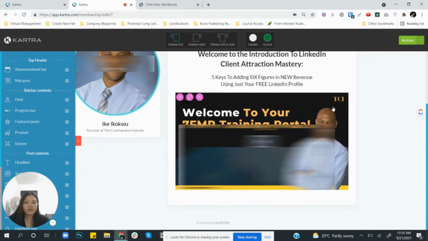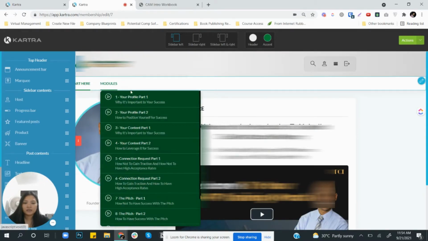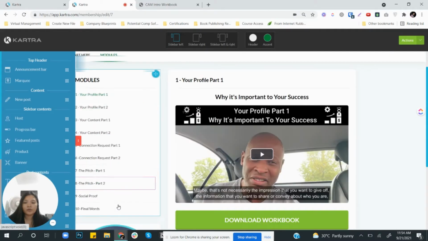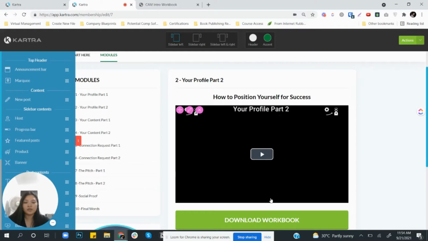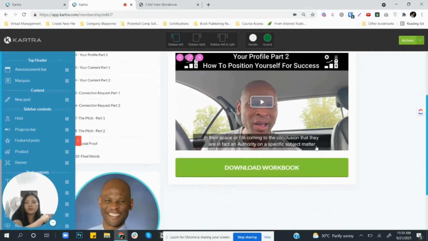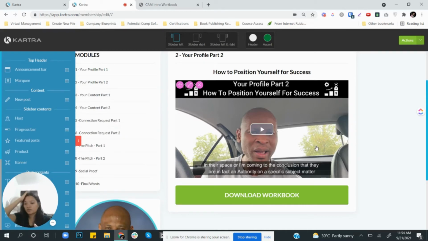All right, so now that I'm here, what I'm gonna do is go to the profiles. I'm gonna go through all the sections because the workbook does apply to all of the modules, and basically what I did is I just put the download workbook in all of the modules. So in case they forgot to download it in module 1, they can do that in module 2 or in module 3. So I just make sure to make that available for them. Also there might be instances they skip a module, so at least it's available for them wherever they go.